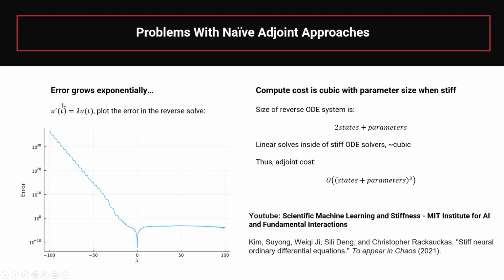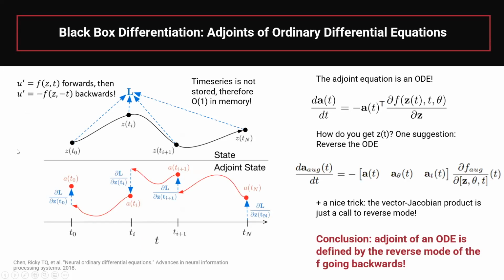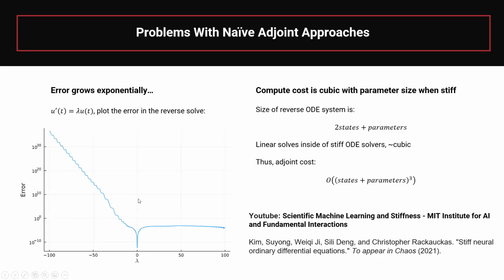Well, one problem is if you actually just take a linear ODE, you solve it forwards with lambda, and then you solve it in reverse with minus lambda. If you do this on, say, Euler's method or something, what happens to the error here? You see that as lambda gets more and more negative, you actually have exponential growth in your error. And if you want to see the derivation of that, it's a very simple derivation you can find in the stiff neural ordinary differential equations paper that is already released now. So this process that I said is mathematically correct, right? If you solve forwards, then you solve backwards. It is mathematically correct, but it is numerically unstable to the point where you get exponential growth in your error, and 10 to the 30th error in your gradient is probably not a good idea, right?